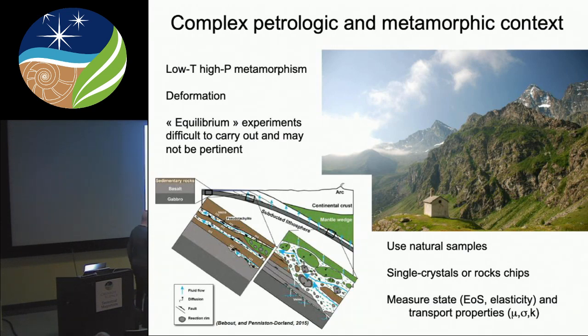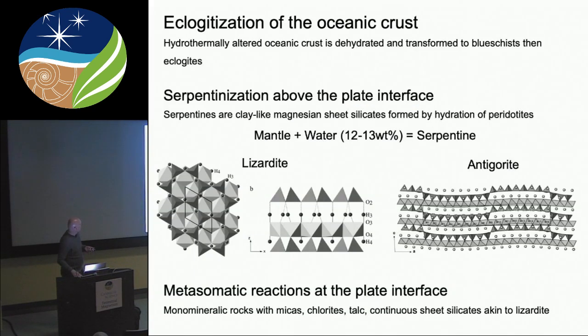And also, an important part of my studies in the last years has been studying transport properties, meaning mechanical properties, to try and get rheologies. I've also studied electrical conductivity, but I won't talk about it today. And we started recently to study porosity and try to relate it to permeability to understand fluid circulation.